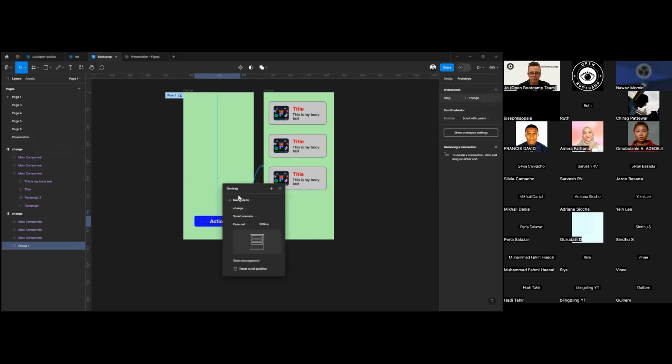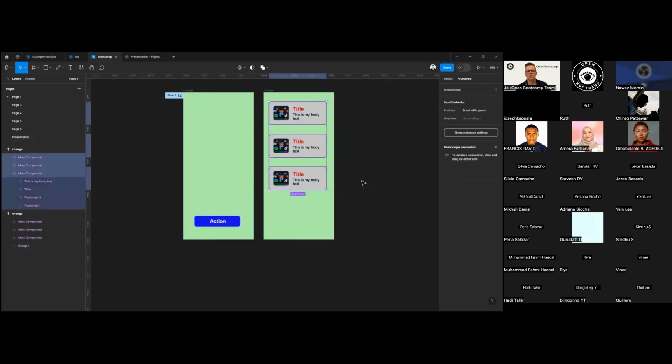Not on top, on drag. That would be interesting. On drag, I want this frame, the three components, to come up right away. Let's see how it looks.